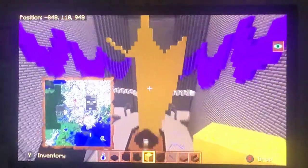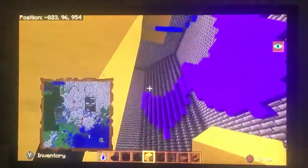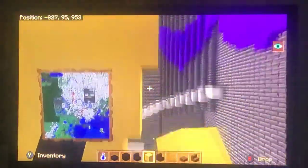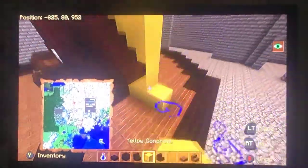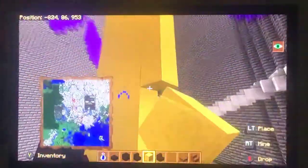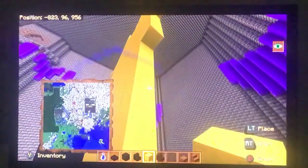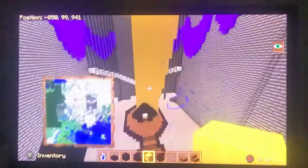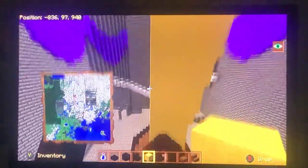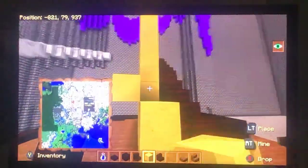Should get something like this. Now I know it doesn't look like much yet, but we will get there eventually. I am going to quickly add another additional layer. So we'll extend these down a little bit. So you should get something like this. Now just go ahead and fill it in.